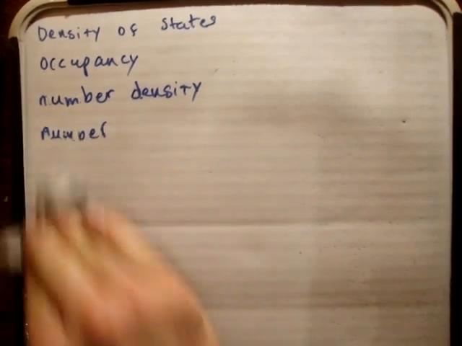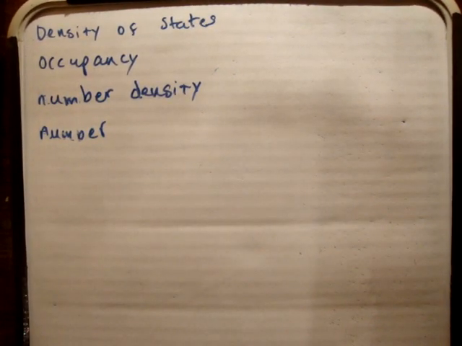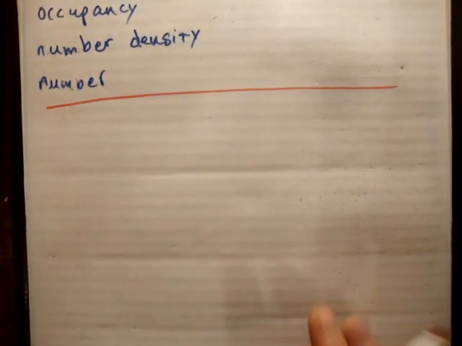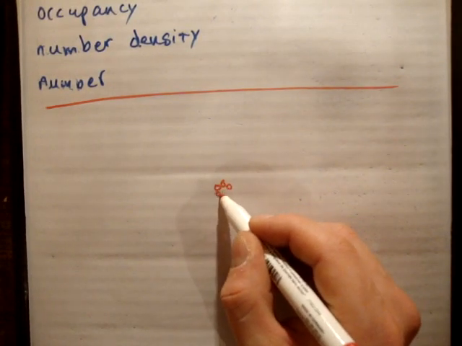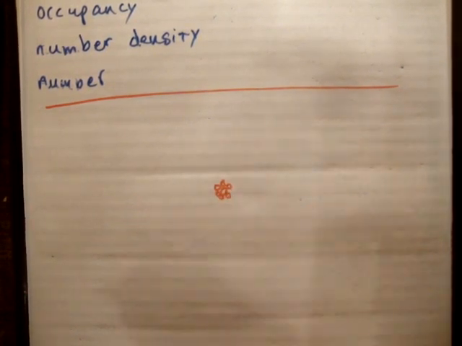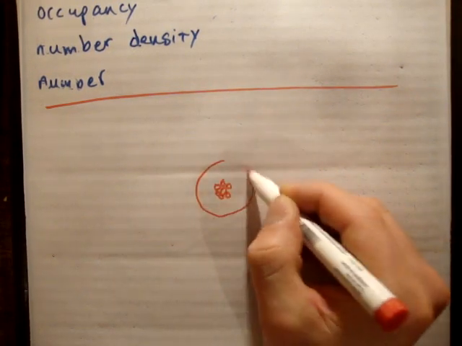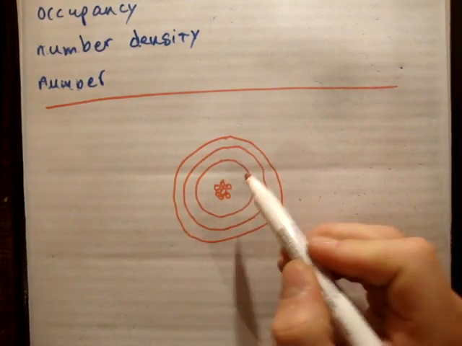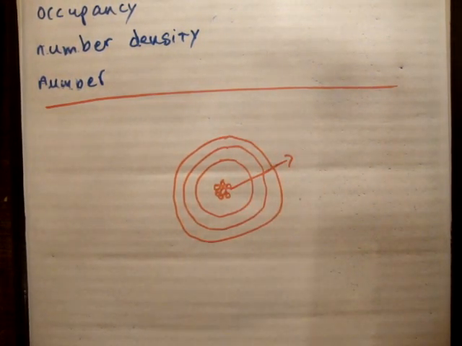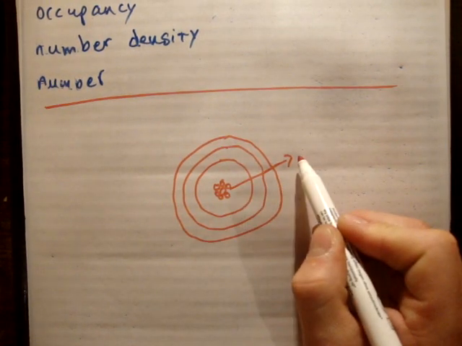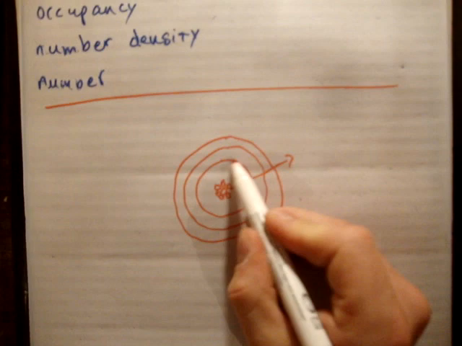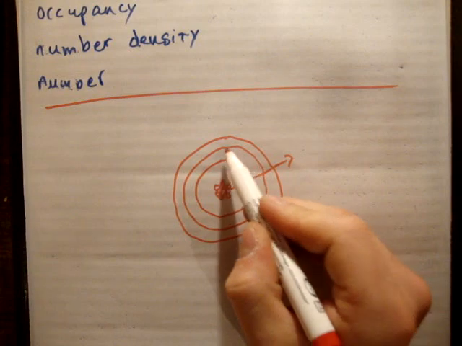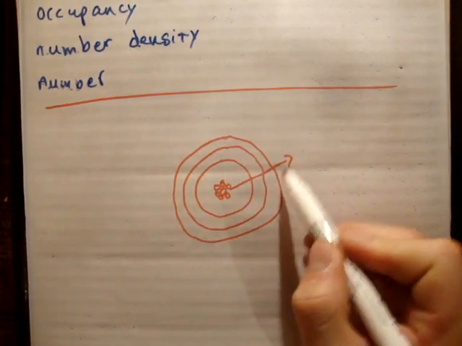Next, just to get a feel of this, and I'm not going to be very rigorous here, let's consider the Bohr model of the atom. The Bohr model had a dense spherical nucleus, surrounded by orbits on which the electrons were. These orbits had varying energy, with increasing energy as you went radially away from the origin. So the shell closest to the nucleus had the lowest energy, the next one has the next lowest energy, and so on.